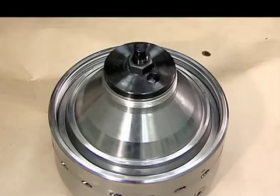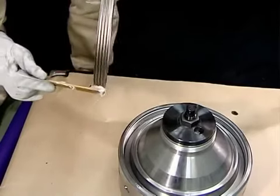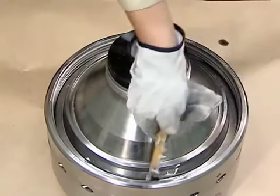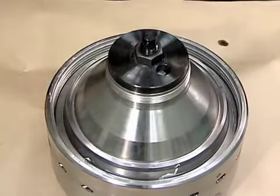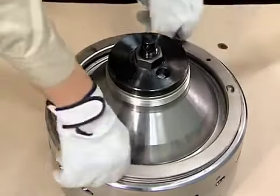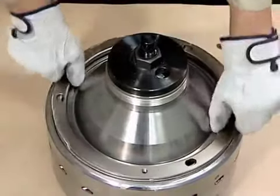Mount the bowl nut. Apply anti-lock lubricant to the thread of the bowl nut and of the bowl body. Use the bowl nut handle to mount the bowl nut on the bowl body. Check the positions of the zero marks on the bowl nut and bowl body.